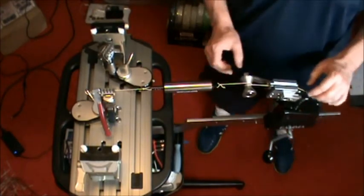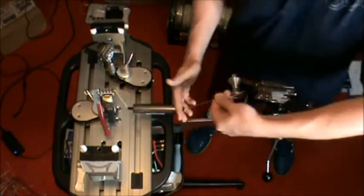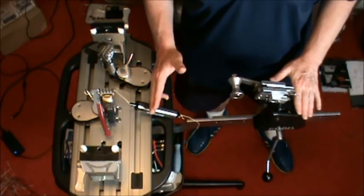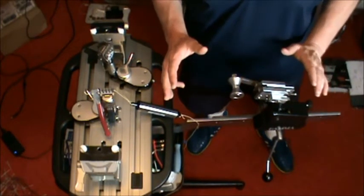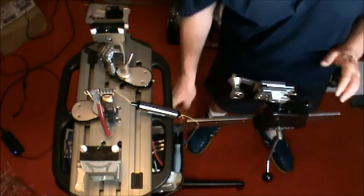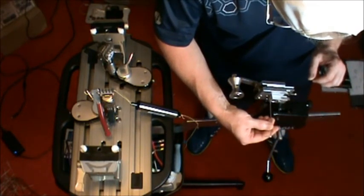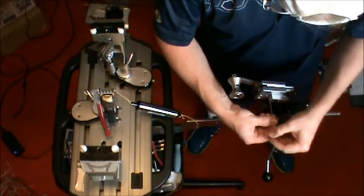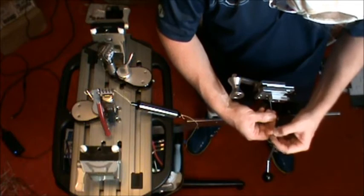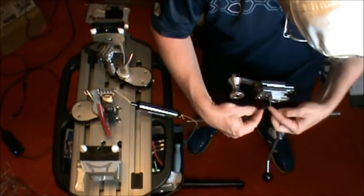So now we know that this is set to 40 and we're getting 40 on our calibrator. So right now it is calibrated. And in theory I could go ahead and take my little 1.5 millimeter hex wrench and tighten down that set screw. In fact, here, I'll go ahead and do that. I was going to wait and do that at the end, but I'll tighten this down and hopefully we won't have to change it again. So I'm just going to tighten this little set screw.